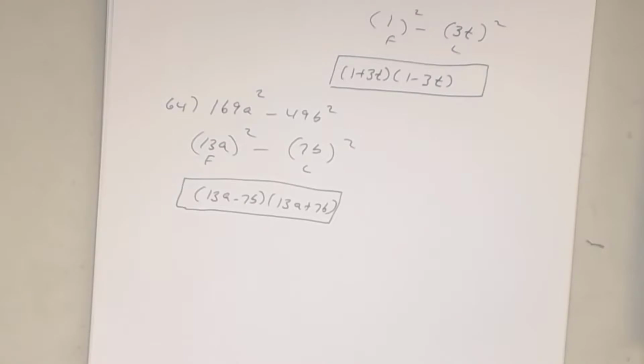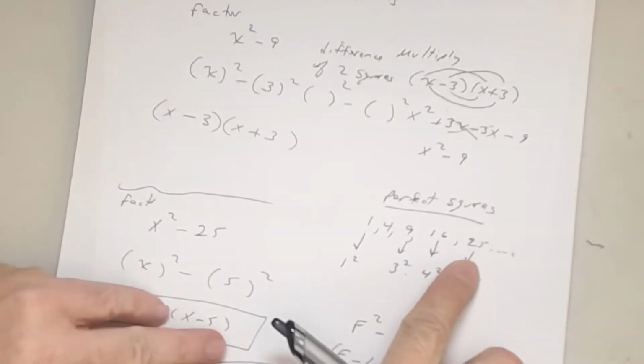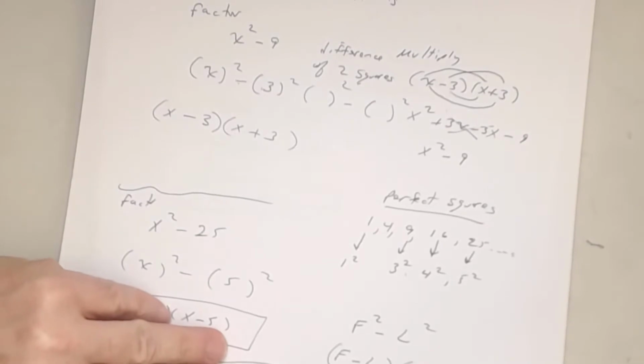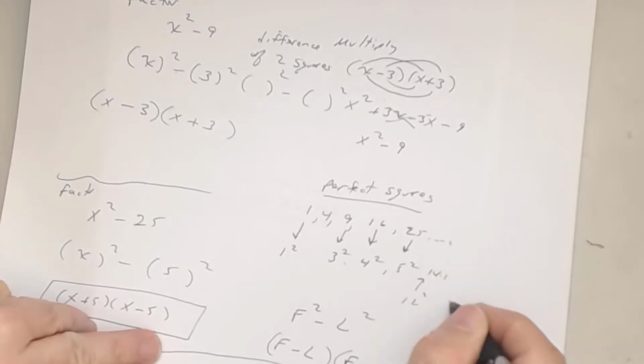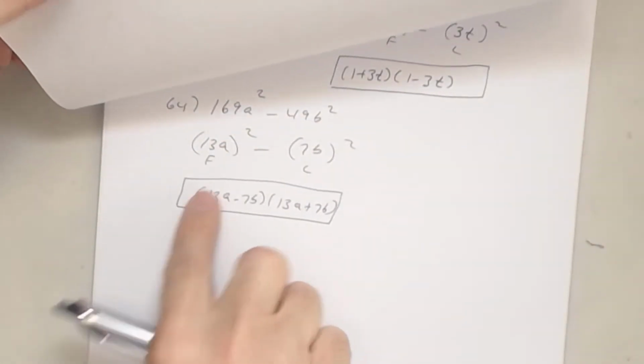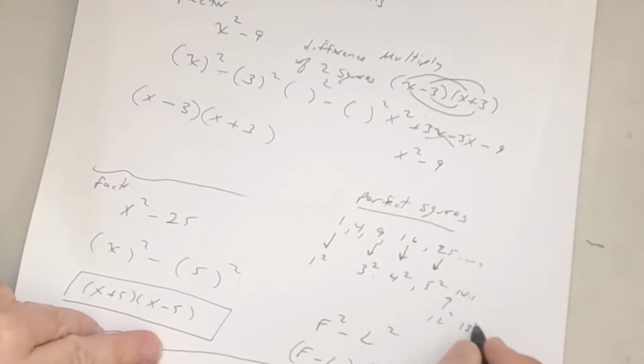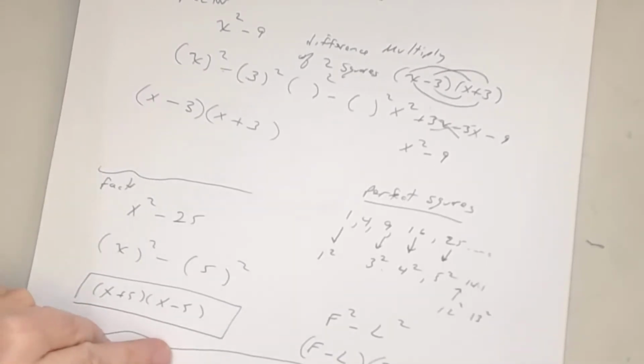We talked about perfect squares a while ago, right? Remember this right here? Your perfect squares? So we know that 144, like you said, is 12 squared. And this is 169. So let's see what 13 squared gives us. Well, 13 times 13 is 169. And that's our thought process.